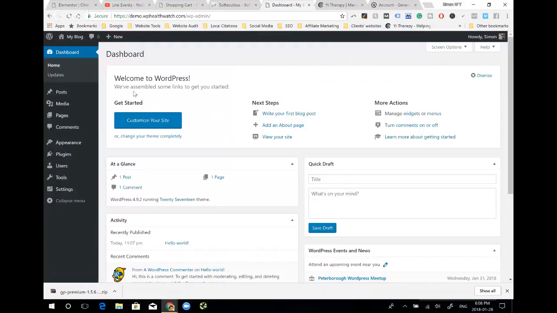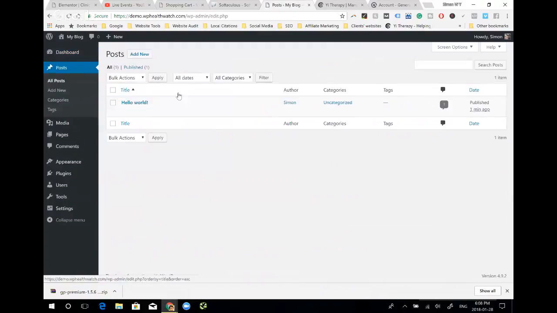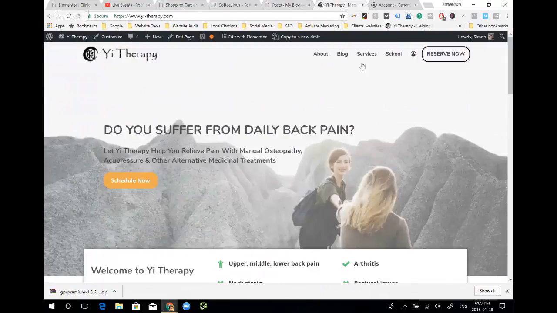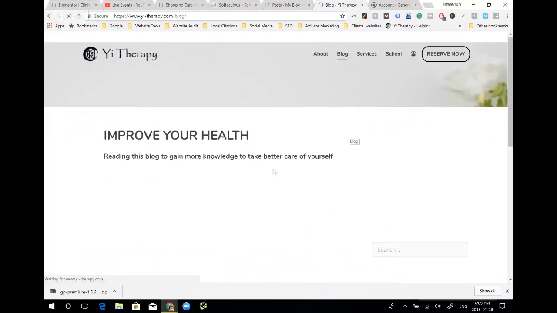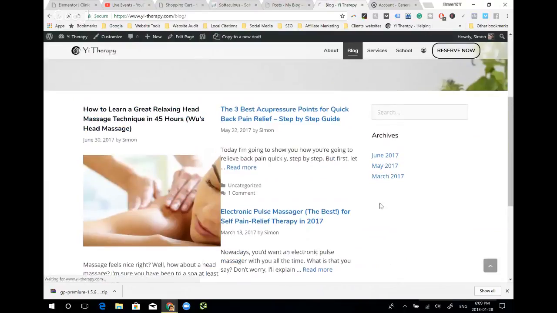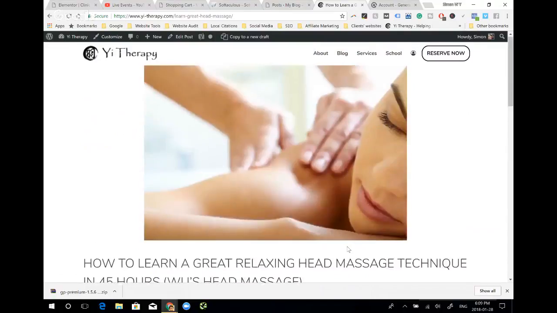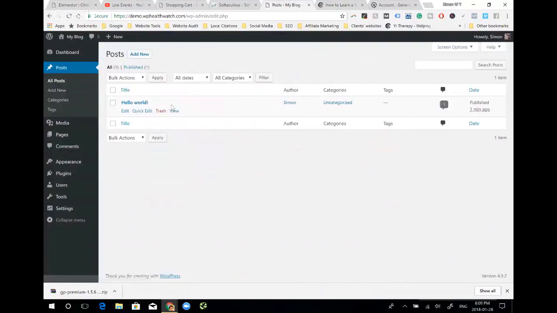First and foremost, I want you guys to look on the left, click on posts. This Hello World is a dummy, a default kind of post. Posts are generally just the default blog posts, the things that change around. I will show you in one that's already made. It will usually show as blog, and you can see there are so many different blogs here. That's a blog post. It changes. This is the best way for you to actually improve your SEO.